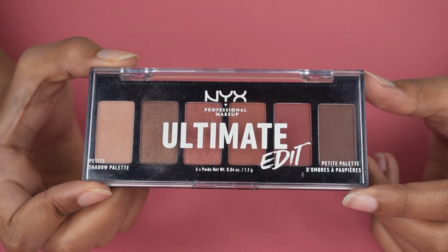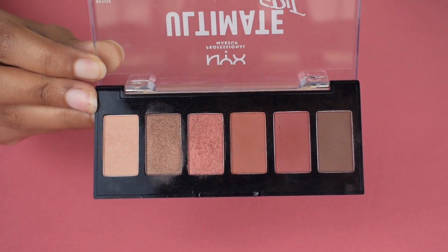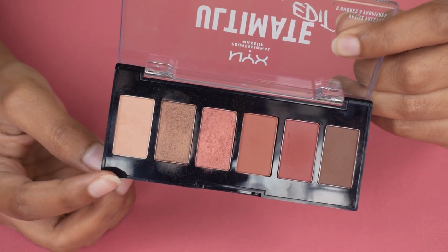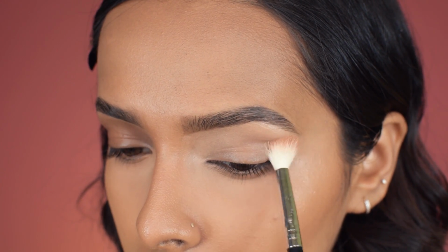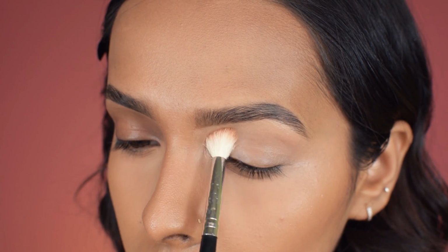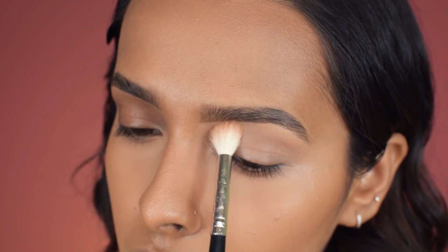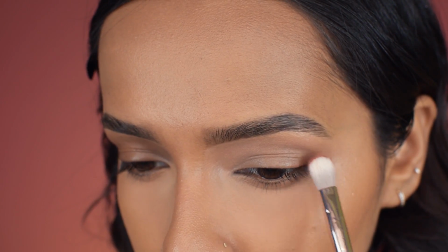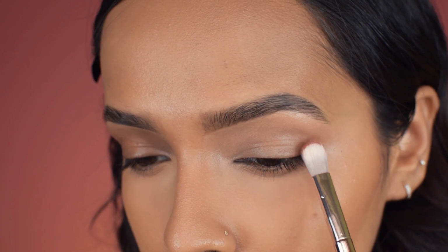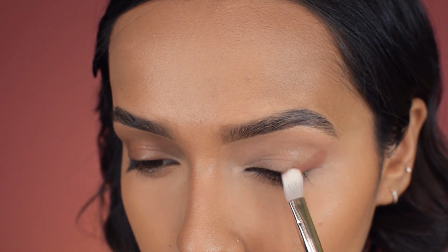The first shade is going to be a transition shade, which I am going to use from the NYX Petite eyeshadow palette. This one is in the shade called Warm Neutrals, I think, and I am just going to set my eyeshadow base with this shade. This should be very close to your skin tone, and you can see I am applying it into my crease, but proper hooded eyes do not have a crease, and if they do, it's not very visible. So for this step, you pretty much need to set your eyeshadow base if you have applied any eyeshadow base.